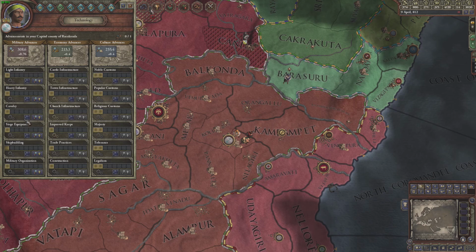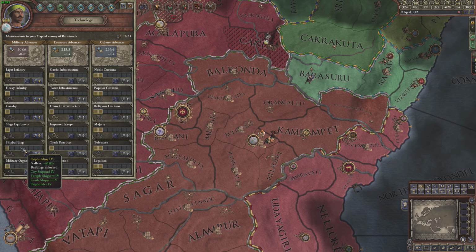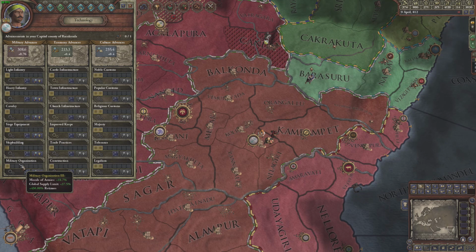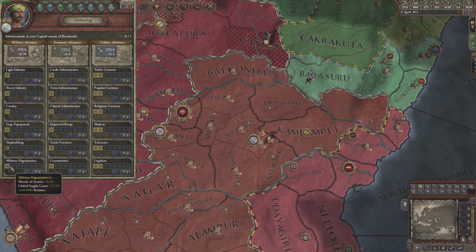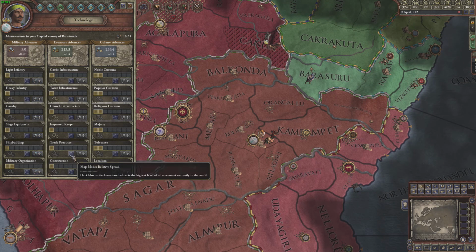Okay, looks like everything on this side could be upgraded, even though nothing's actually growing right now. Interesting. Okay, we have military organization, which would take us to higher retinues and higher morale. That's probably the best thing for us. Let's do it. Boom.